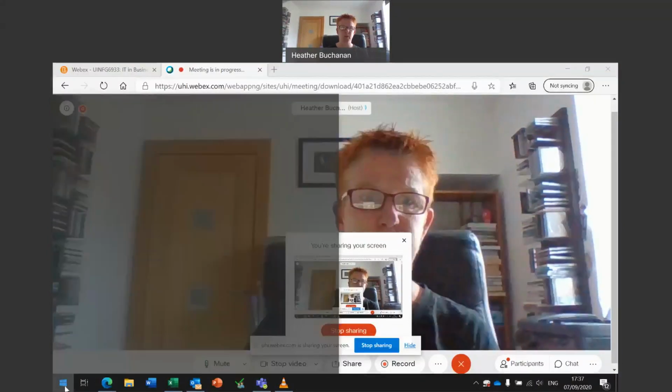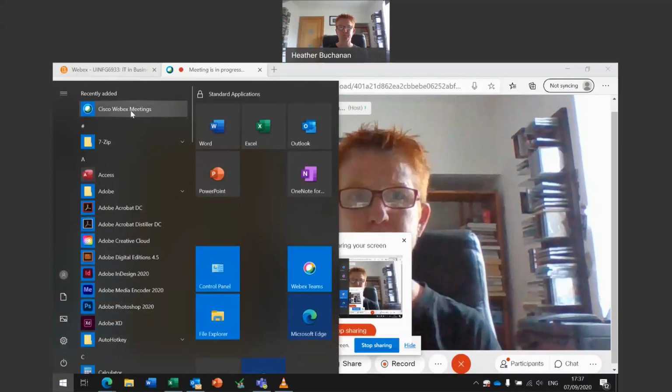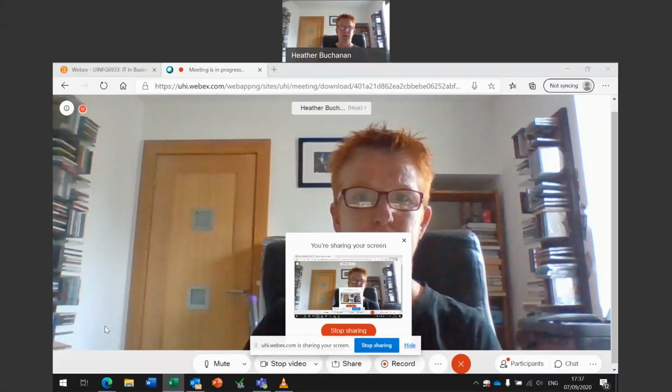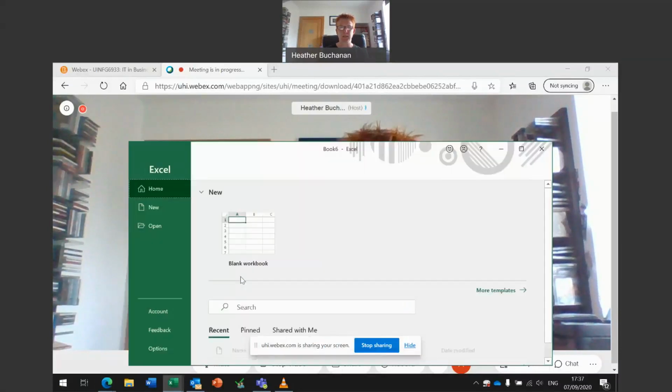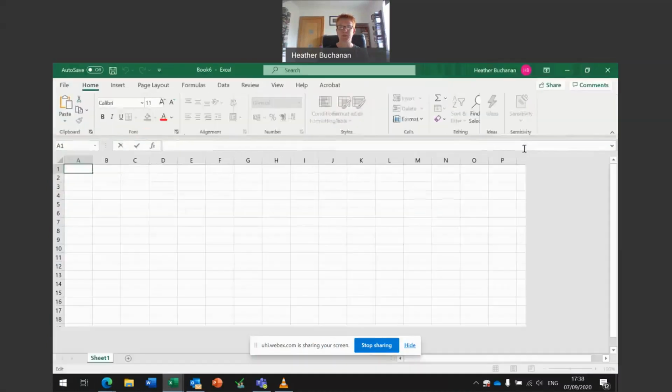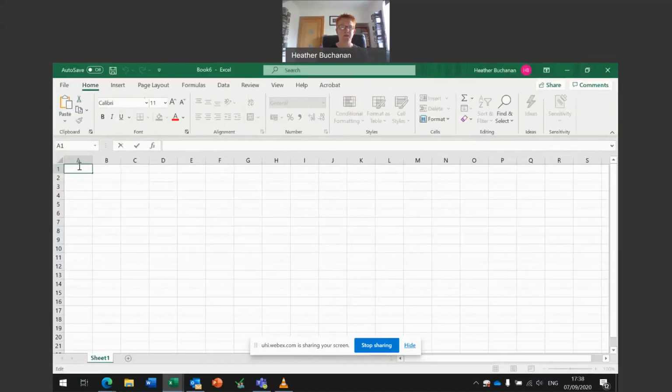For instance, I'll start on the Start menu this time, and it's all alphabetical for me. Pick up Excel. But what we would be doing is clicking on a blank workbook, okay? And I'm just going to maximize my screen. Okay, so when we come into Excel, we just default onto sheet 1, okay? If we wanted to add extra sheets, if we were going to be working across multiple sheets, we could just click on the little plus, which would add a new sheet.